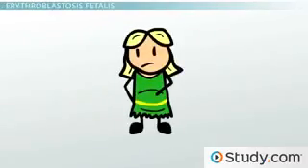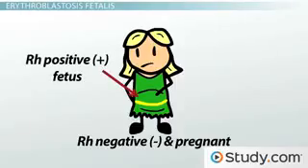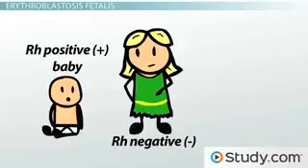Now let's consider a different woman, and let's say that she is a pregnant Rh negative woman who is carrying an Rh positive child. During pregnancy, and especially during delivery, there's a good chance that the child's Rh positive blood can pass through the placenta and into the mother's bloodstream, somewhat like the blood transfusion we talked about earlier. So what's going to happen to that first child? Well, the answer is nothing.